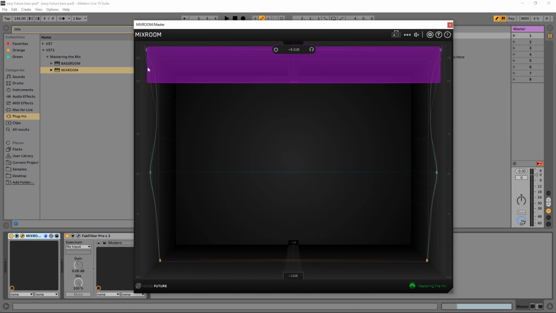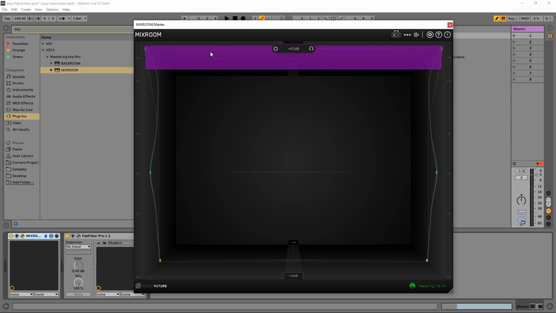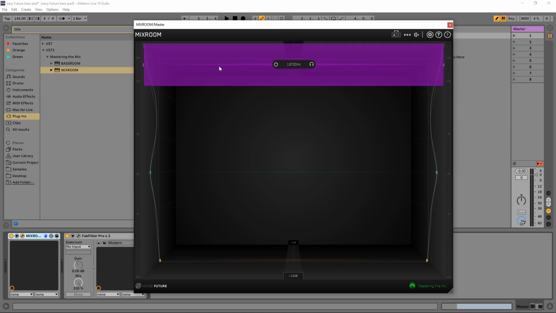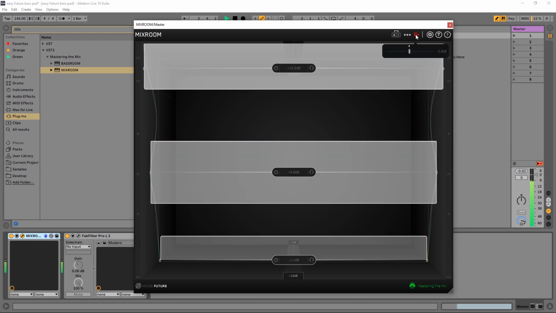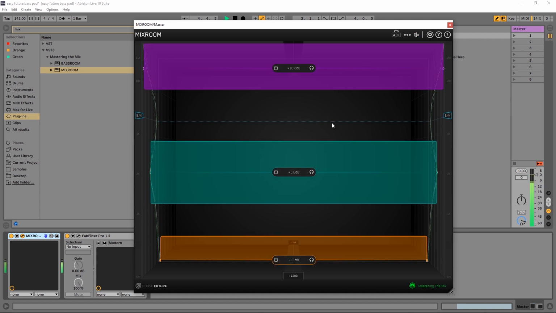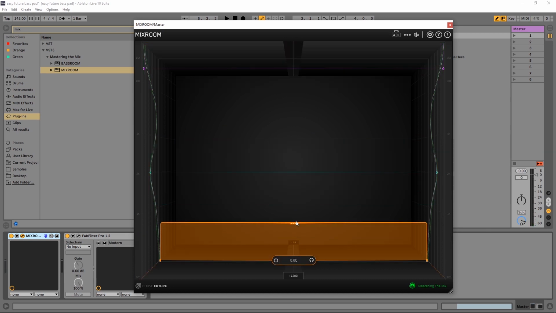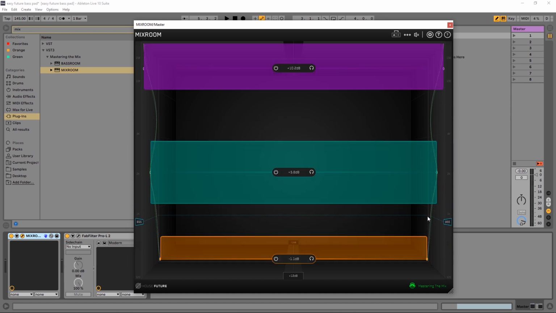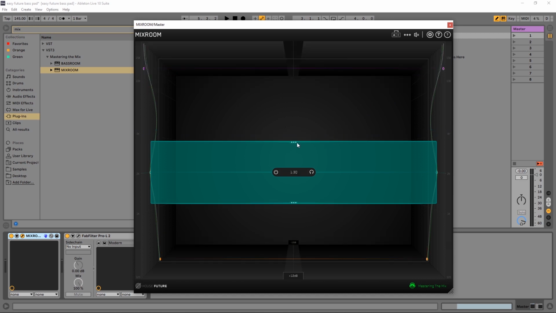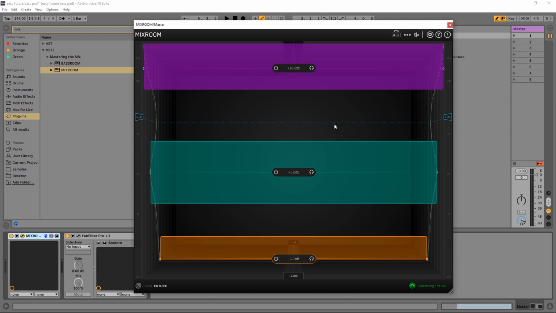Now, if I really want to get surgical here, I can come up to this top band, and instead of having a bell filter, I can turn it into a high pass and then actually bring it down a little bit, and I can get it closer to that target EQ curve by doing that. I can do things like adjust the Q values down here, and move this up a little bit or down. And really, it's like paint by numbers here. I'm just trying to get it as close as I can to see how good it sounds. And then I can obviously reduce or increase the amounts, the Q values, how wide those filters are, and so on, depending on what I'm trying to go for.